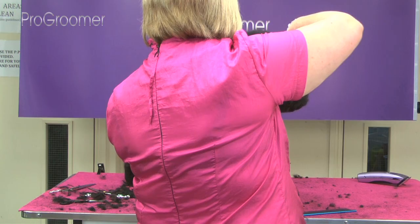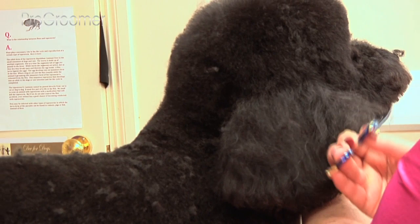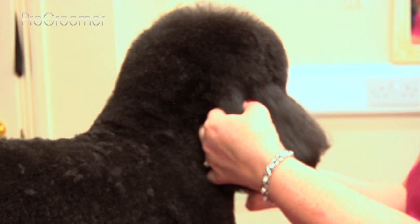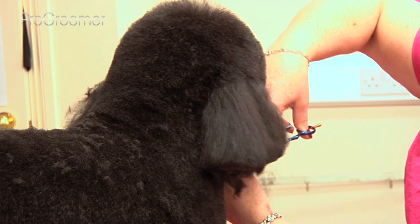Okay, so that's Teddy's head. And all I need to do now, a little bit more off that. Let's just tidy up Teddy's ears. So I'm going to drop his ears down. Feel where the ear leather is, which is there, so you don't accidentally cut into them. And now I'm quite happy to take off the shape that I want underneath. Which is a bevel.